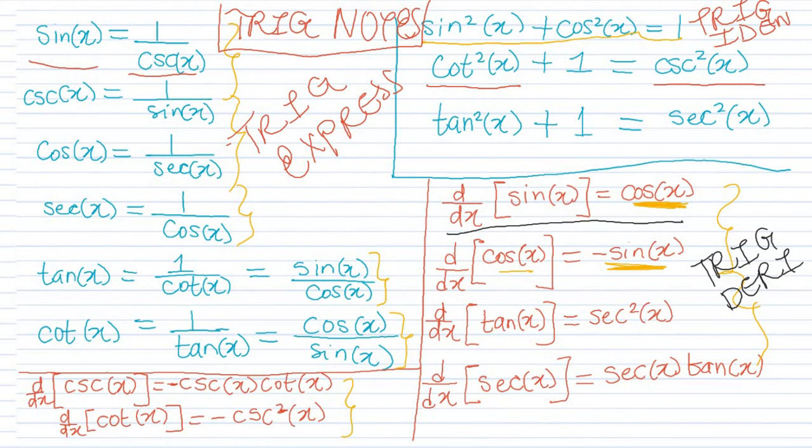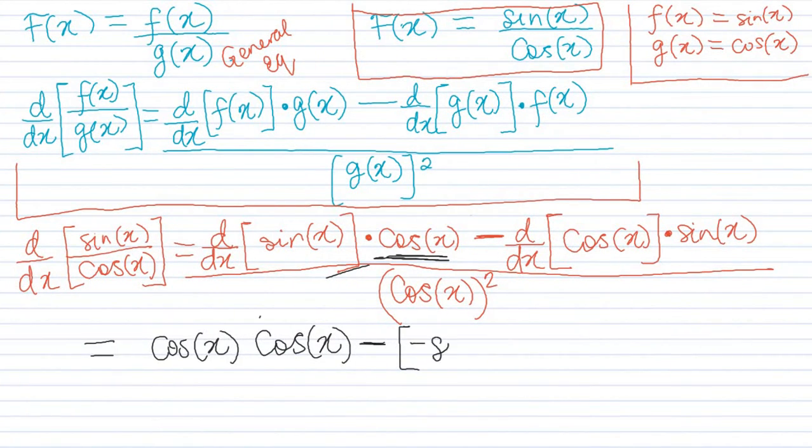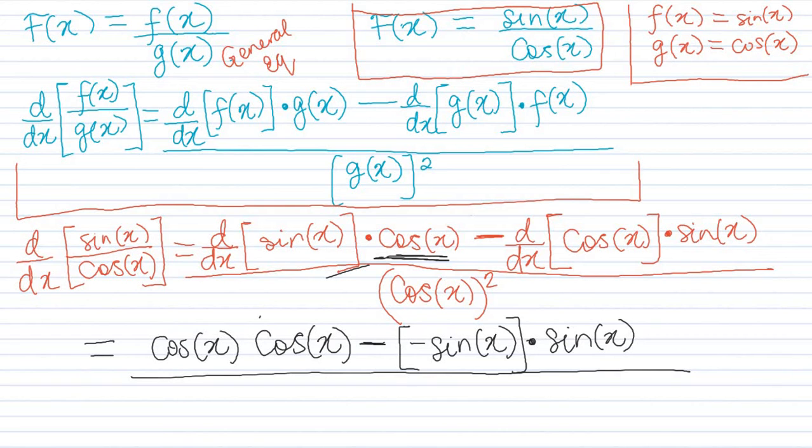So we're going to go back. The derivative of cosine x is negative sine of x, right? Negative sine of x, that's the derivative of cosine x. So I'm going to put a negative sine of x here, multiplied by sine x that we have here. And we do all of that divided by cosine x, all of that squared, right? So that's it. That's what we have so far.